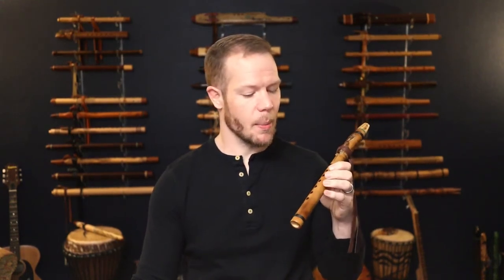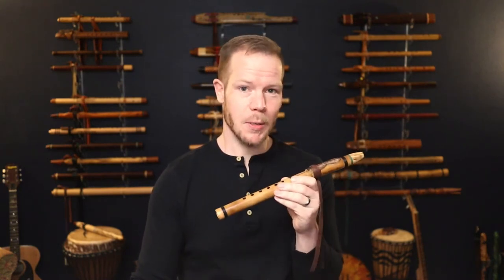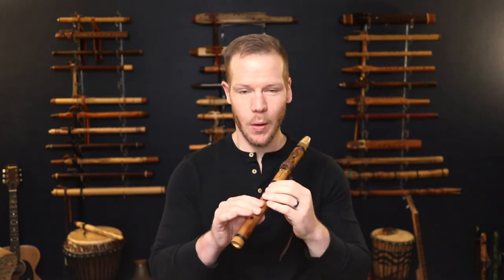Today we're just going to talk about this little guy. We got a shipment of these flutes in from Ray and this one stuck out to me. There's something really magical about this one, so it now lives on my desk next to my computer so when I'm teaching I can grab it and demo for flute students, and sometimes just pick it up and noodle around with a backing track.